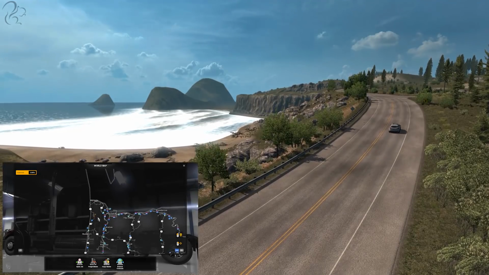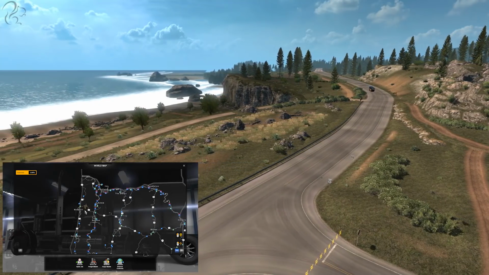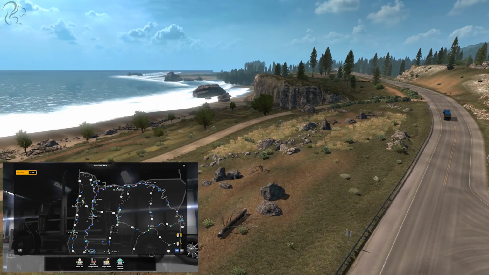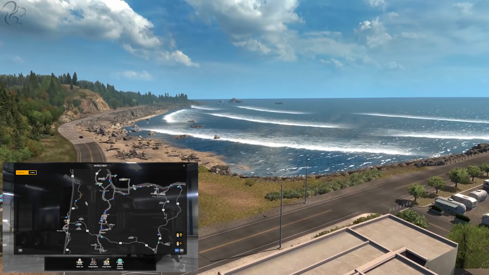Speaking of travelling north-south, let's go back to Astoria a second and look at this road here, the 101. The 101 is a coastal road that runs all the way down here, and of all the roads I've seen in Oregon Map DLC, this is the one that I recommend you take a drive down. It is beautiful. It's all down the coast. It's fantastic to drive down. Apparently in real life it's just as good as well.